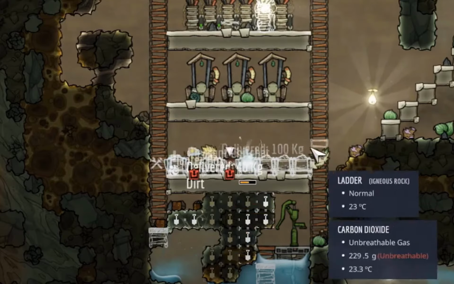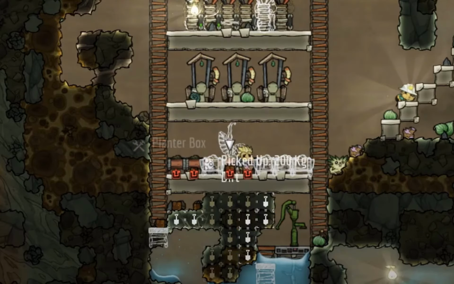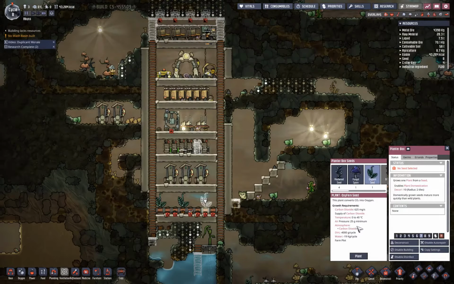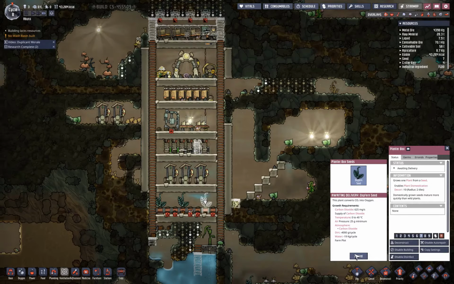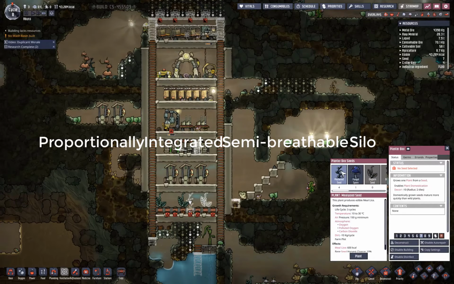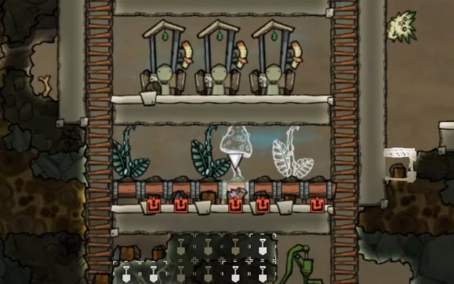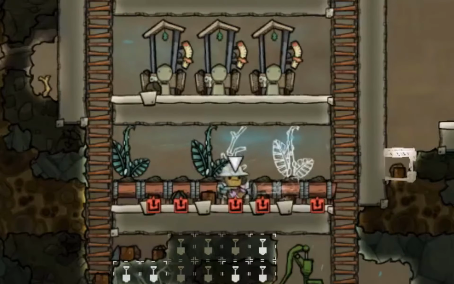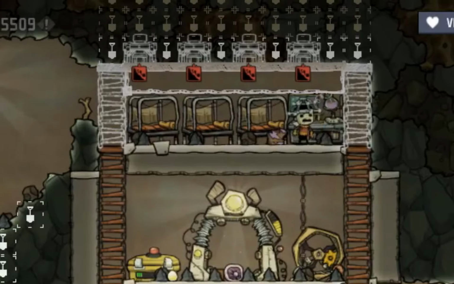You'll see it in many different configurations throughout this video, but this will prove to be the single most important addition to my colony. And this is where I began to realize one of my most fatal flaws with my last colony. What I like to call the proportionally integrated semi-breathable silo design, or for short, PIP. The reason my last colony lost a lot of oxygen was due to it being open in a lot of ways, leading to most of the breathable gas leaking out the top.